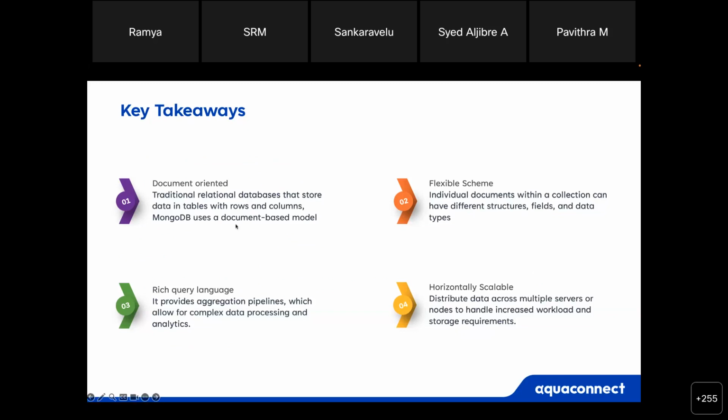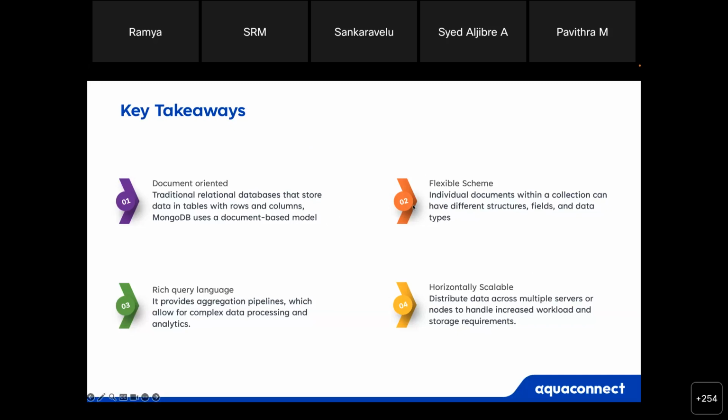So, key takeaways. MongoDB is document oriented. It is used to store document data. It uses collections, documents, and fields to store the data.